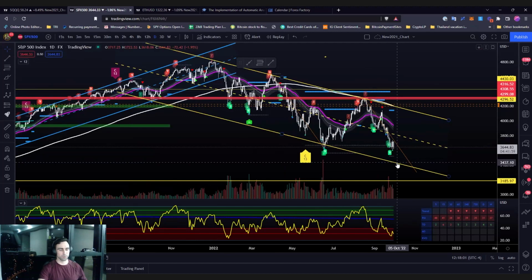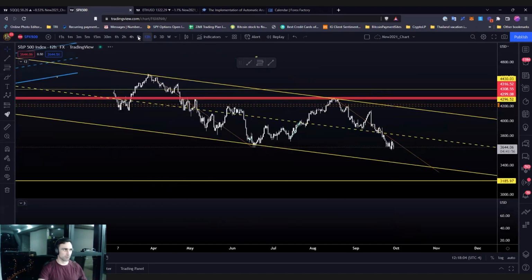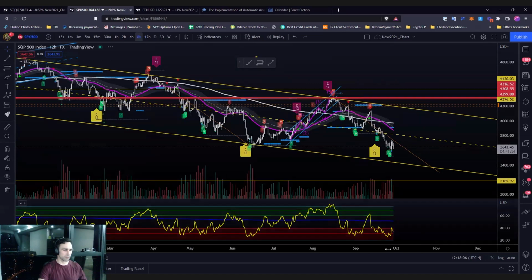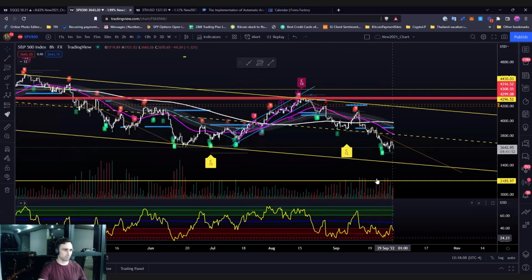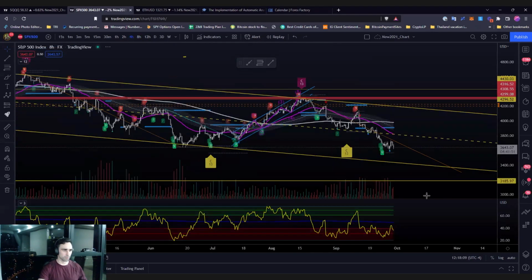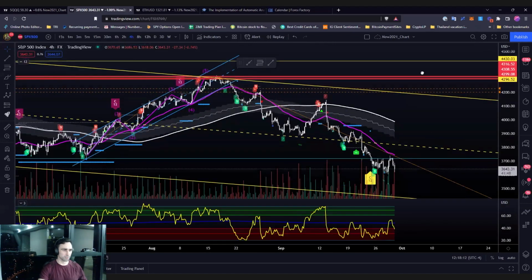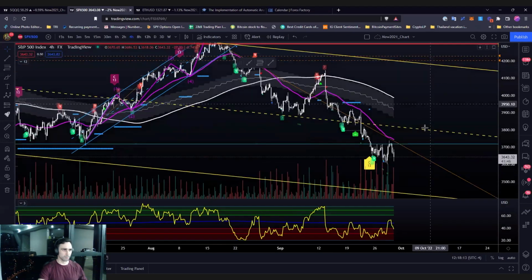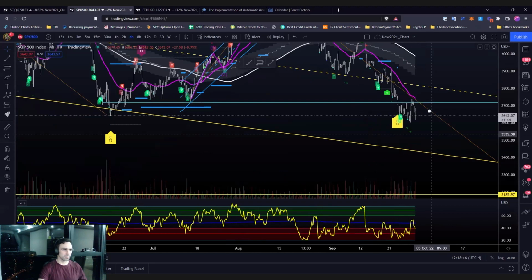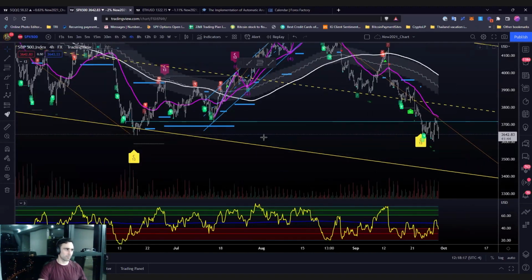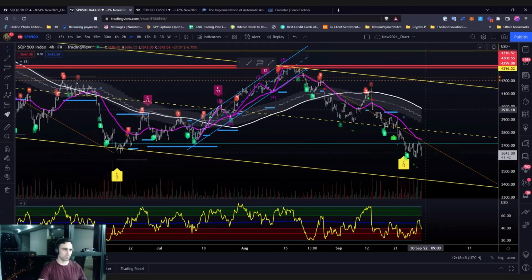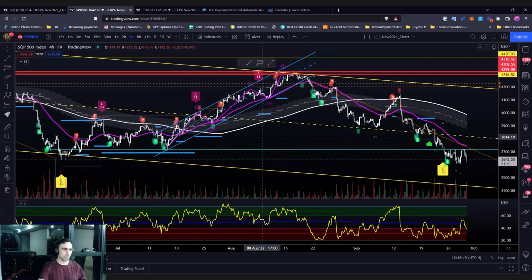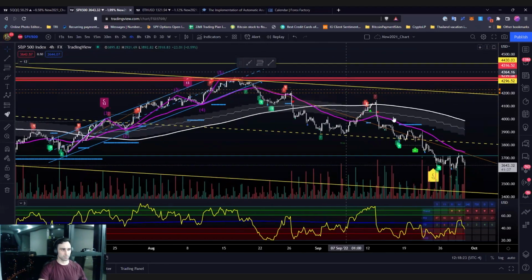It's at 3430. Daily still in the red, 12-hour still in the red on RSI, even the 8-hour, and the 4-hour is putting up a bit of resistance. But there's potential that this could still break down. So here was my wave pattern on the upside, and we eventually broke down. And now we're working on our downside wave.